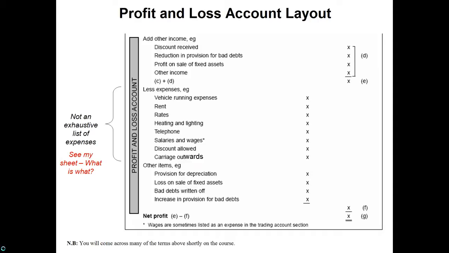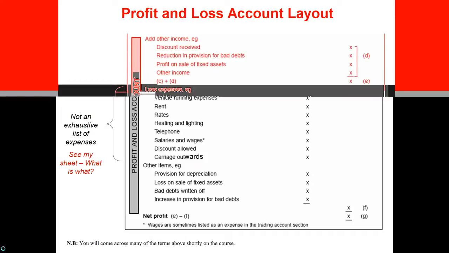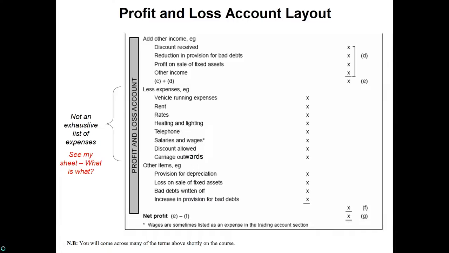Profit on the sale of a fixed asset. Well, the profit element of that, profit on the sale of a fixed asset. We tend to say profit on disposal. Sale is not wrong, but disposal is the word we use when we are selling a fixed asset. Sale tends to be used when we sell stock. But it's obviously other income, and then they've got other income there as just mentioned for any other type. So I'll go through some more examples in my layout as to what other income could be.